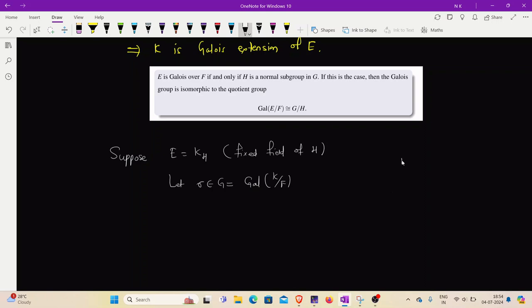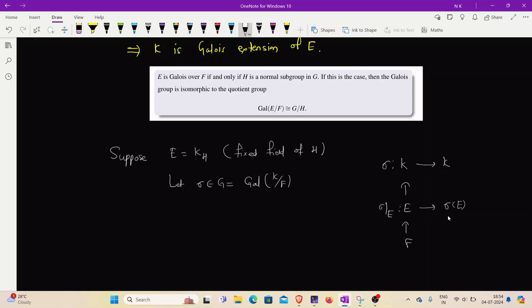Now that means we have a diagram where K is an extension of E, which is an extension of F, right? And sigma is an automorphism of K. Now I can restrict sigma to E. That means I can shrink the domain of sigma from K to E. So I will have a map, sigma restricted to E, from E to sigma of E, and it will be an embedding. This embedding also fixes F because sigma already fixes F. So every automorphism sigma from K to K can be restricted to an embedding from E to sigma of E. Now let's try to prove its converse.